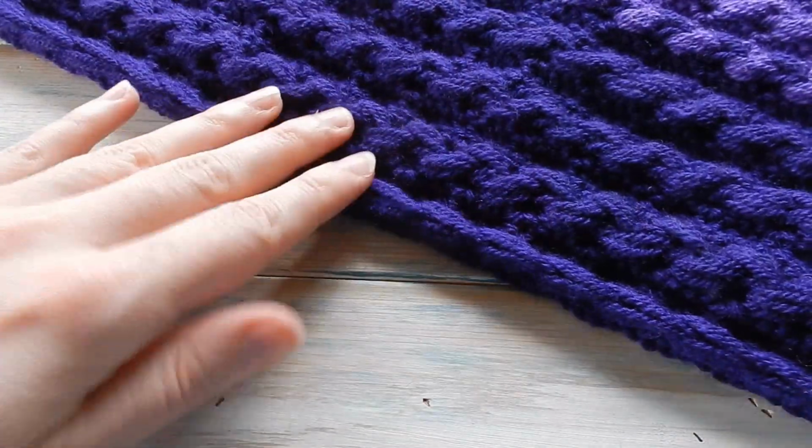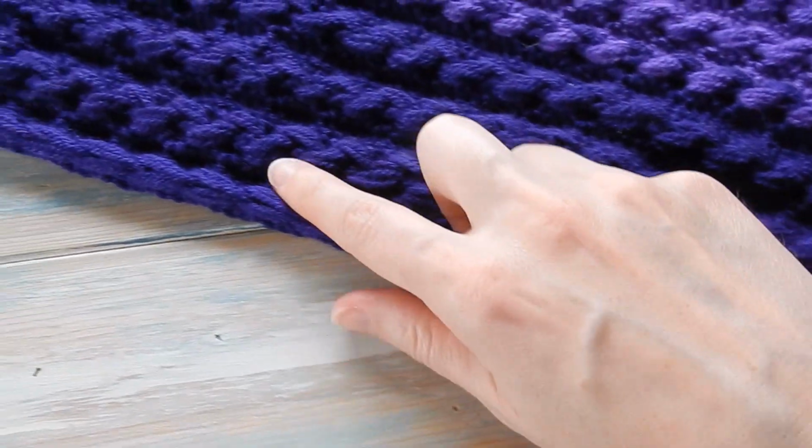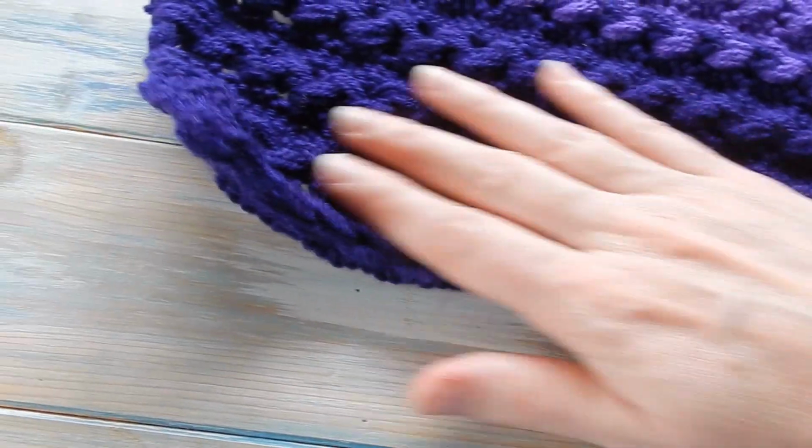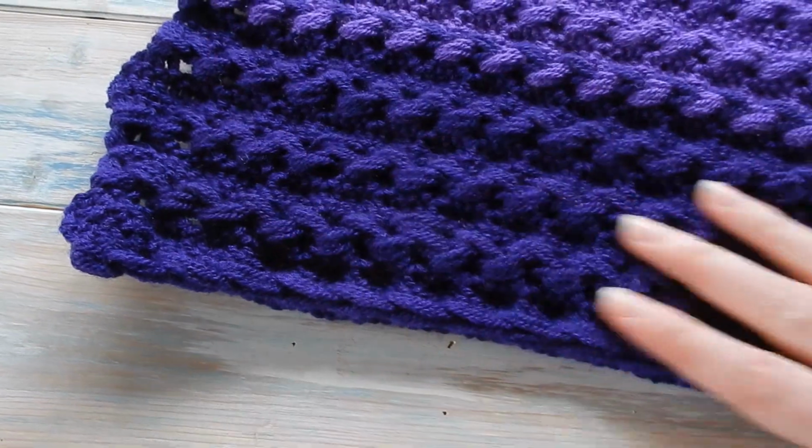Okay, so I finished that edge as well. Move the camera, it's probably easier. And you can see it's like a half braid, it's facing the same direction, and I've secured the last 4 in the same way we've done all the other ones.